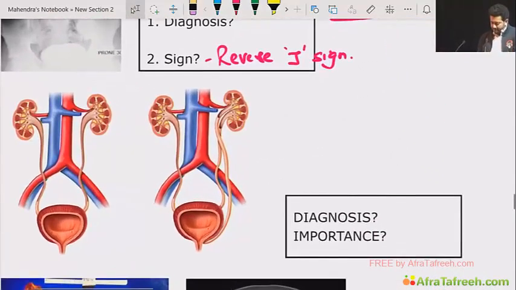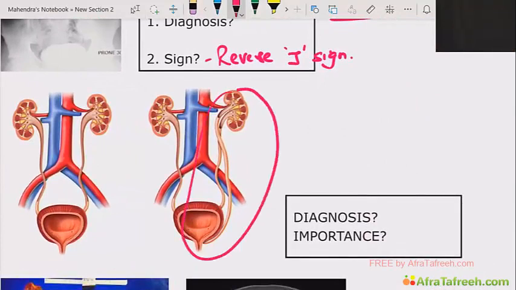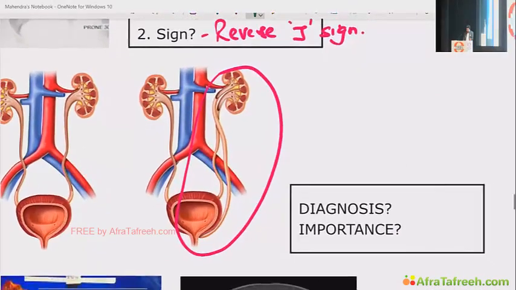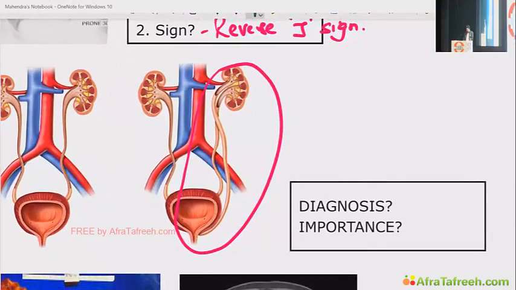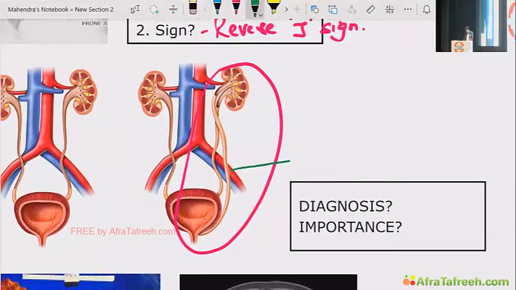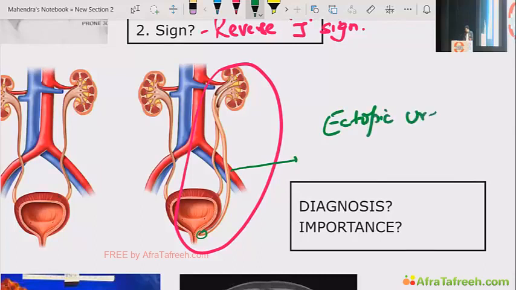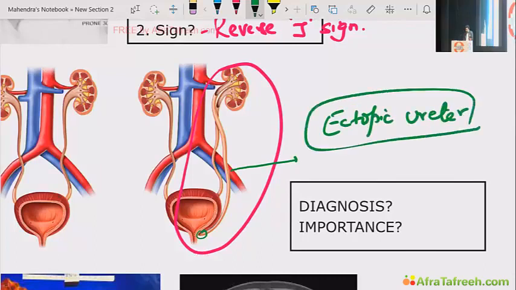What can you see in this image? Yes, double ureter duplication is there, but what you are actually looking at in this image is the upper pole ureter. Many times it becomes ectopic. Okay, ectopic ureter: instead of opening into the bladder, it is opening somewhere else. It is going more deep, more down. So mostly in this duplication, the upper pole ureter becomes ectopic because we know the upper pole ureter comes distally and medially.